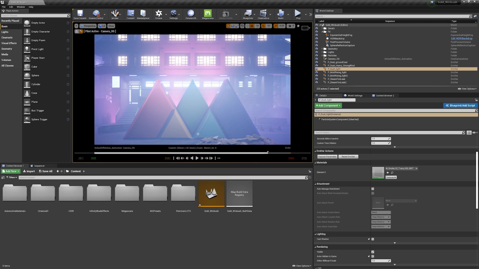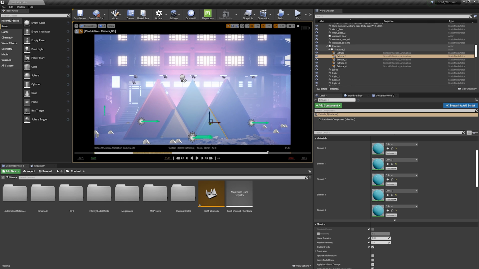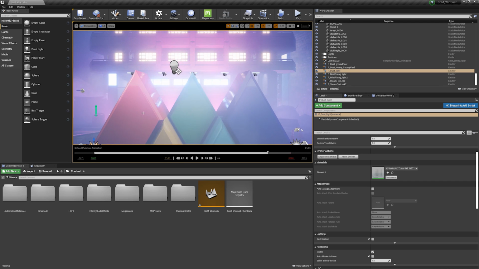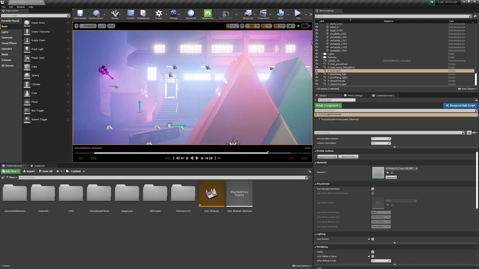But before I do that, let me hit G on my keyboard just to bring all the icons up and everything. And so these green icons right here, this is the fog that we see in our scene here. So if I get rid of my camera so I could move in here a little bit more freely, you can see behind the garbage can, I have some smoke and fog and everything. And this is what I brought over from the Infinity Blade pack.